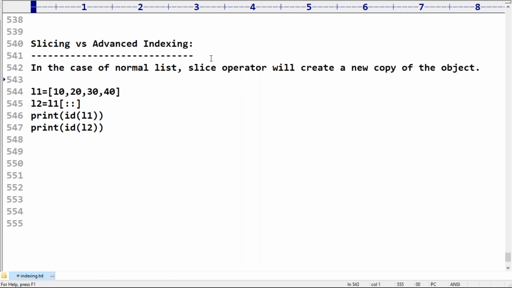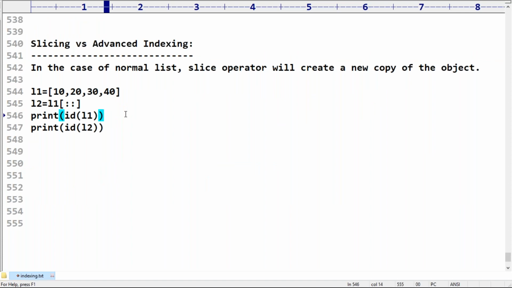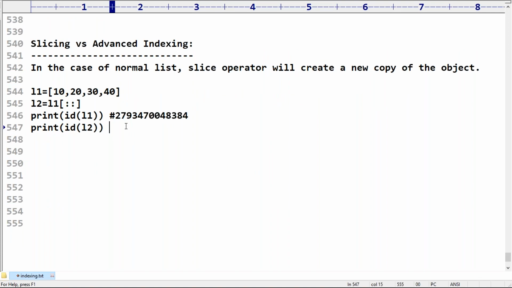Is it going to create a new copy of the object? If you observe, this address is different and this address is different. Both addresses are different.